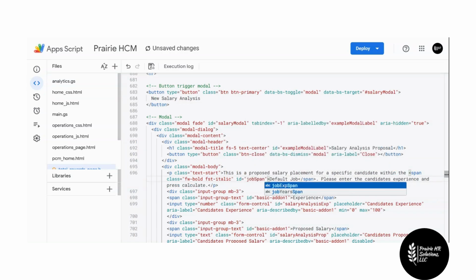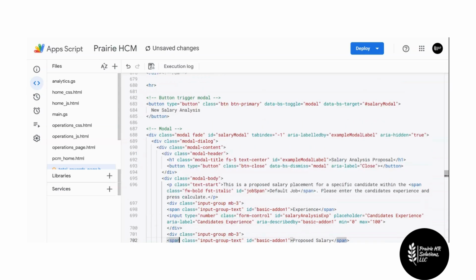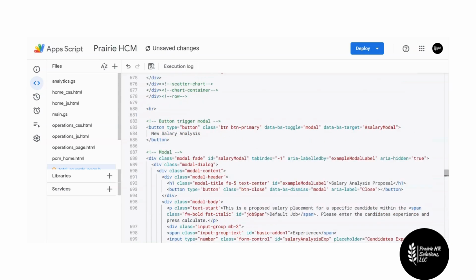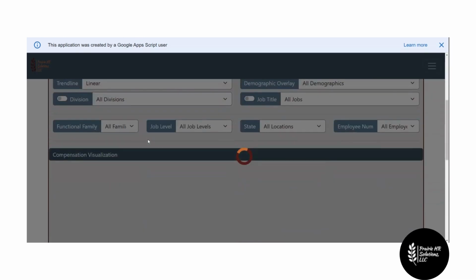Might be useful for y'all to know how we're doing this and able to change the text within a span or a label-ish type thing. Okay, good. So we have that, and we have our layout here.